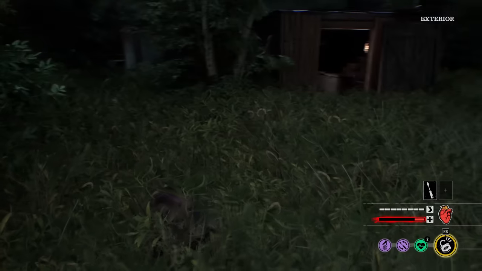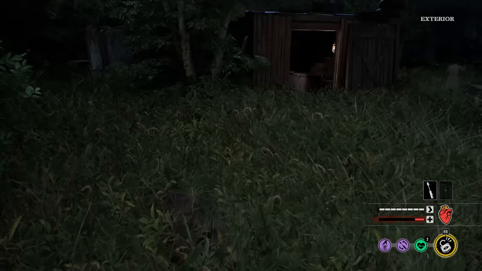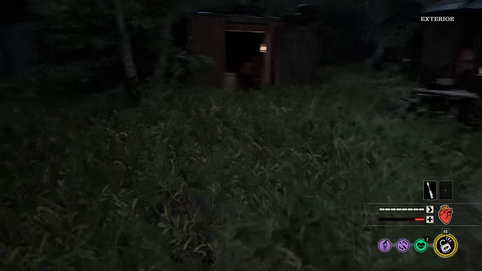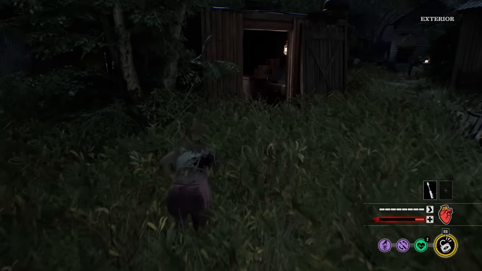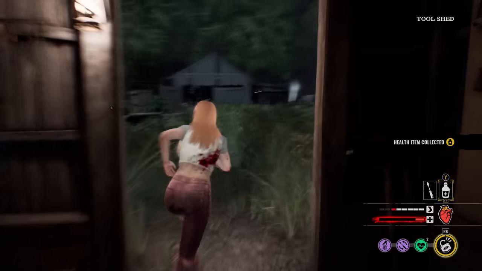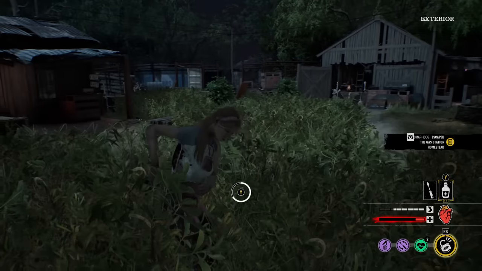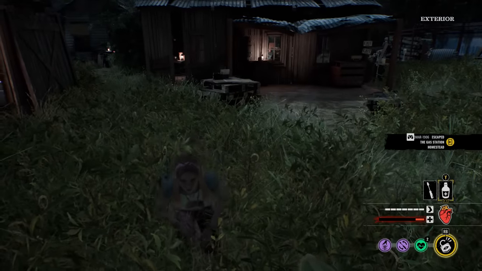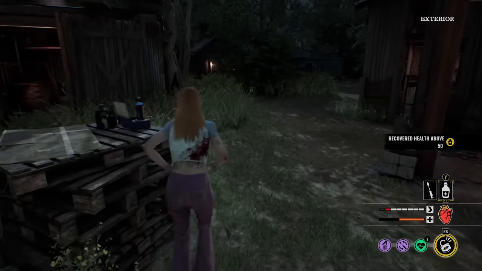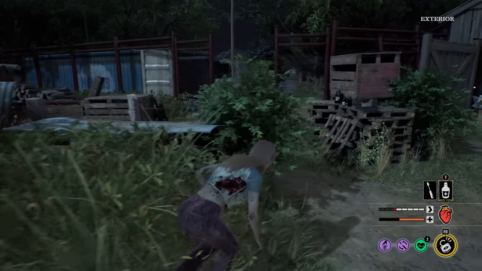Oh, goodness. Yo, she's not even turning it off. What the heck? Oh, there is a healing item in that shack. Go ahead and grab one of these real quick. Heal up. Come on, heal up. Alright, we're going. Watch out for Nugget.